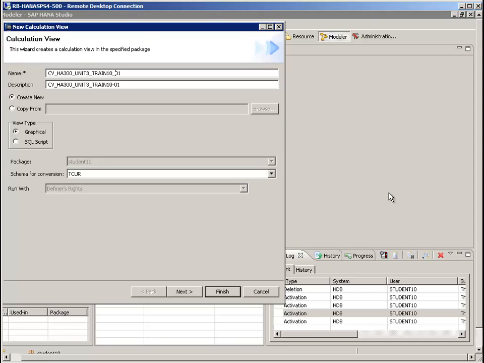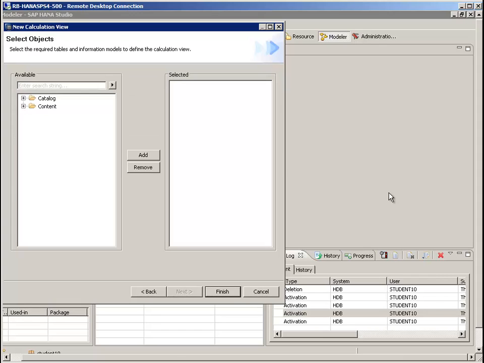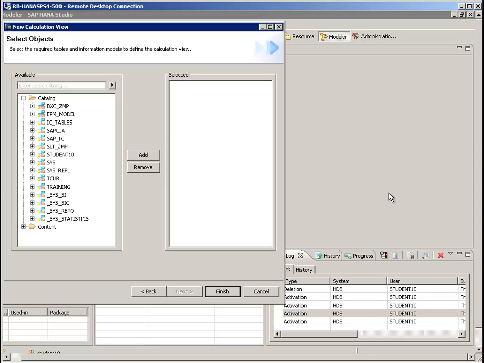I just need to remove this one here because we can't put a dash, it has to be an underscore. And I'll give it an appropriate name, which is bonus sales order analysis. I'll leave it as a graphical calculation view because in the next exercise we're going to look at SQL script. For now, this one is a graphical calculation view.